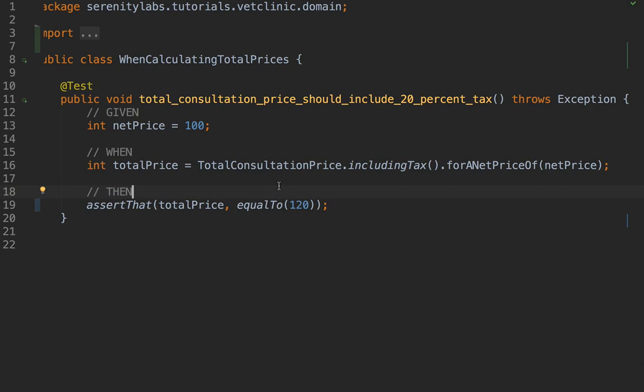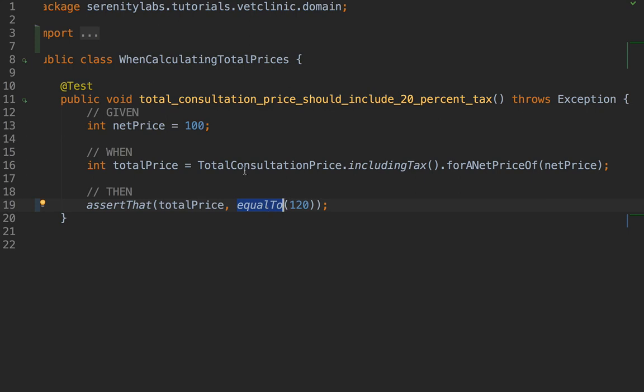One of the first things you notice about Hamcrest is the large number of options that you have as far as matchers go. Here we have equalTo, but there are a lot more. In JUnit, you pretty much just have assertEquals, assertTrue, assertFalse. But with Hamcrest, we can also do things like greaterThan, lessThan, contains. We have a huge range of options, and we can even write our own.